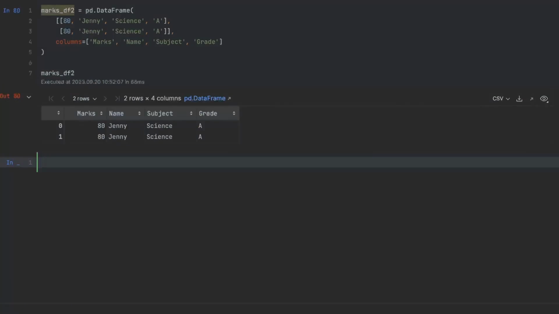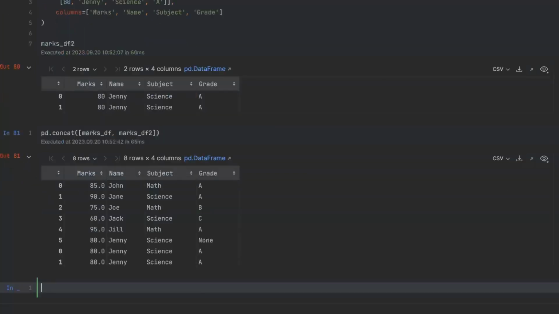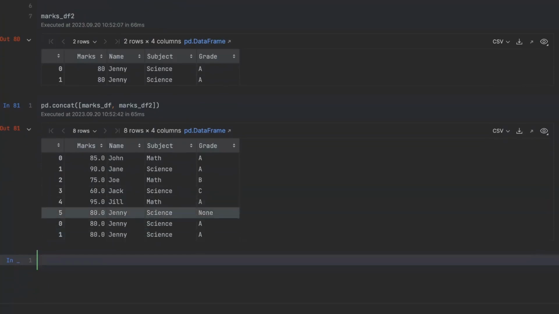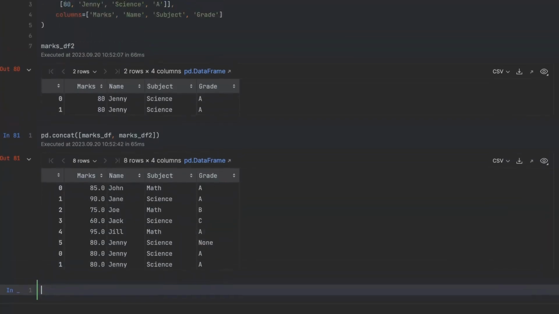And now we can concatenate these two data frames along the 0 axis, i.e. stitching the second one underneath the first one by using the concat function, which takes a list of data frames to concatenate as its input, and optionally the axis too. So we just put Jenny underneath that.